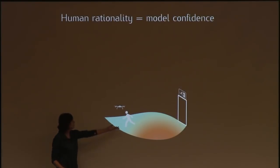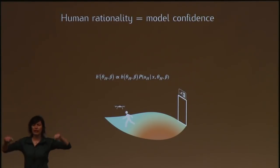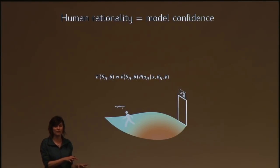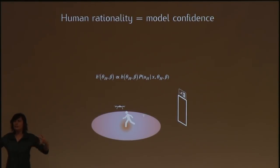So that's what we do. Here we're going around, making predictions. When the person does something that we can't explain, the robot is going to use that as evidence about beta. Beta is going to go low. And what I really love about this is not only that now we have a flag that says I don't know what's going on, but at the next time step, we don't have to do anything special. We don't have to if-statement it or switch-case it, because just by using the posterior that we have over beta, which now puts a lot of probability mass on low betas, we now are going to have higher variance predictions. The robot is going to be more uncertain about what's going to happen with the human in the next time steps. That's what happens when you have a lower beta. It results in distributions that look more and more uniform.